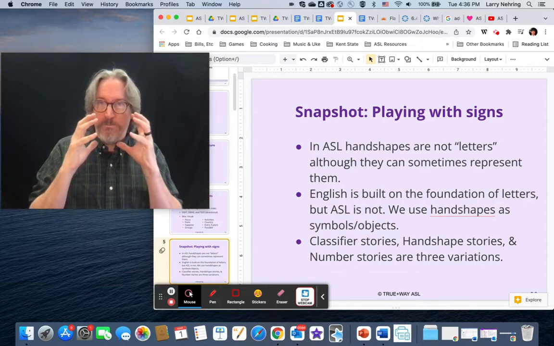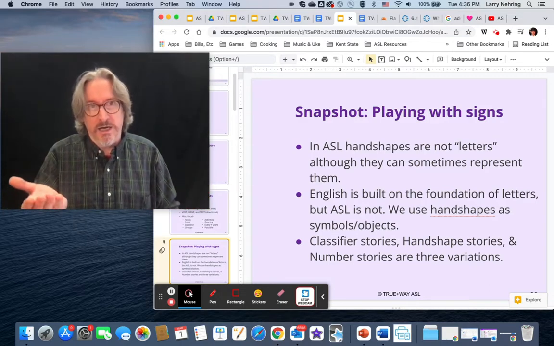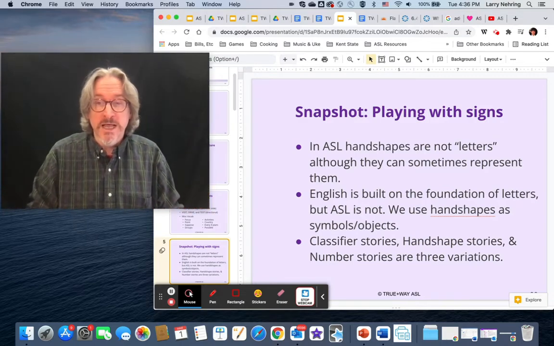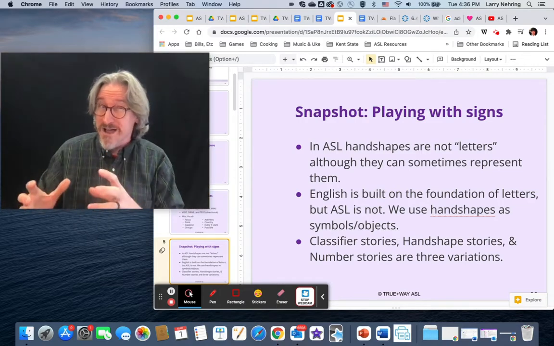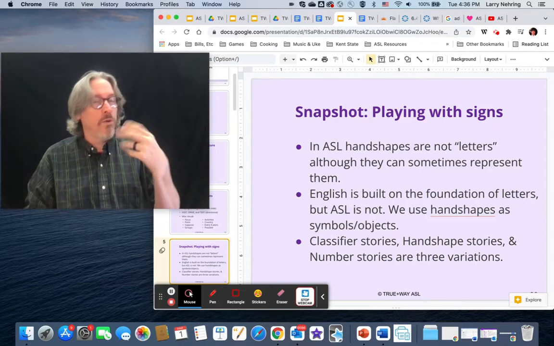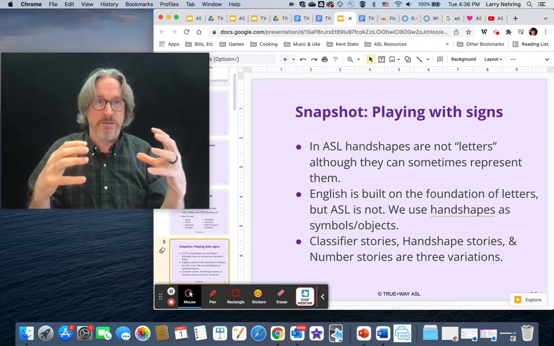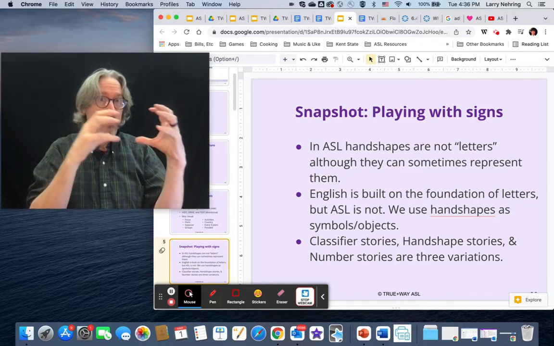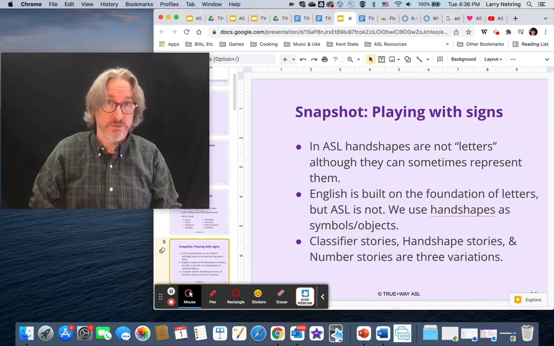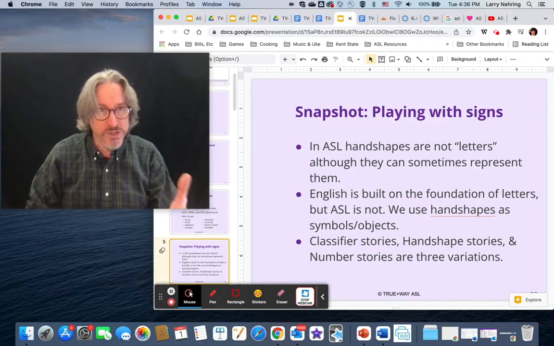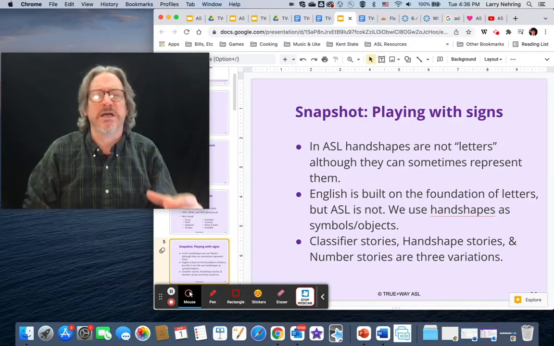So it's a basic difference between deaf children and hearing children: deaf children are used to symbolic language. Hearing children usually are not. So when we talk about an ABC story or a hand shape story, where we manipulate the hand shapes in ways that are different than we normally sign, that can freak out hearing students. I'll show some examples and embed them in this slideshow, so you can see a couple of different examples.